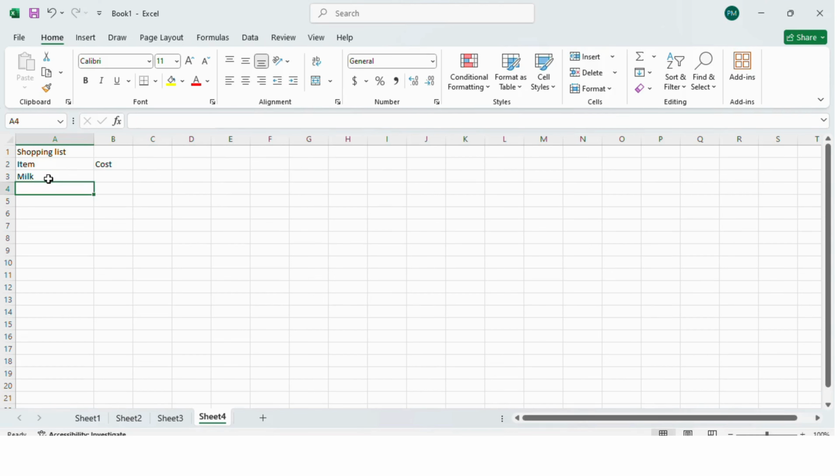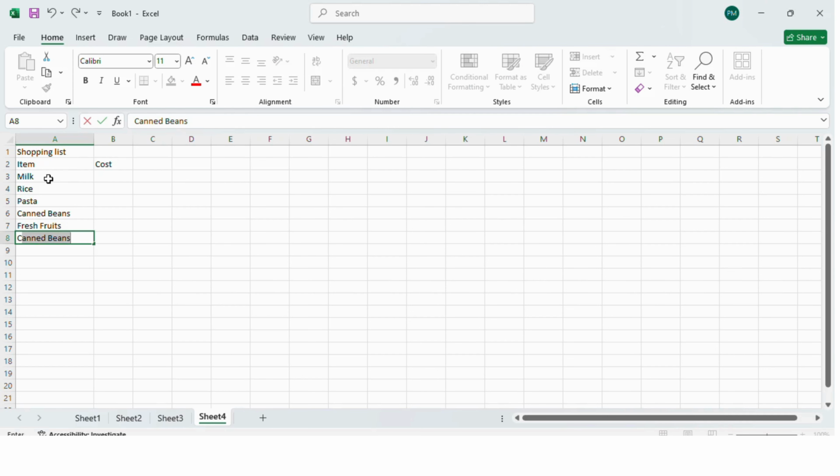Press enter and type rice. You can buy rice for today. We can also buy pasta, right? Pasta. Also, we can buy canned beans, right? Canned beans. We can also hit enter and buy our fresh fruits. Fresh fruits, right? We want our body to look healthy, right? And also we can buy a conditioner, right? Conditioner. We want our house to smell nice.